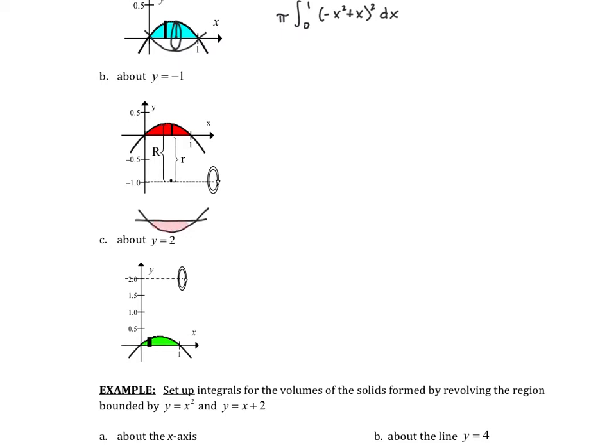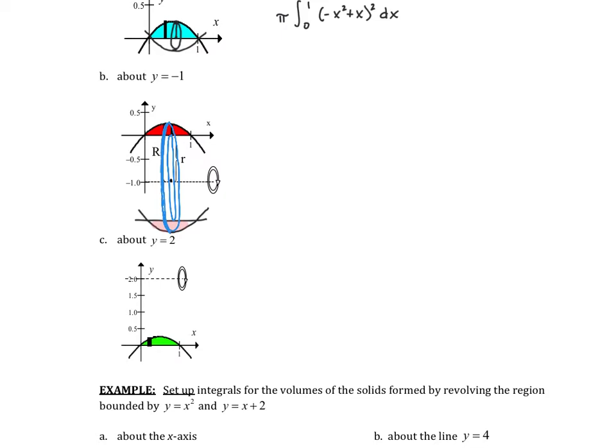Okay. And so if you can picture this, if we were to draw a disc, it's not going to be able to connect both of these. So I'm going to have to draw a washer where I would have the big outside part, and then I would have an inside part that was missing part of that washer. Okay, so you can see that that washer here, that outside part, connects the two tops.